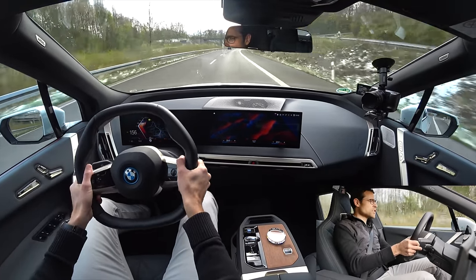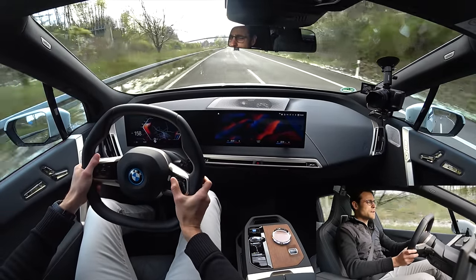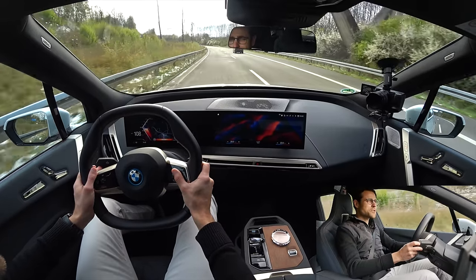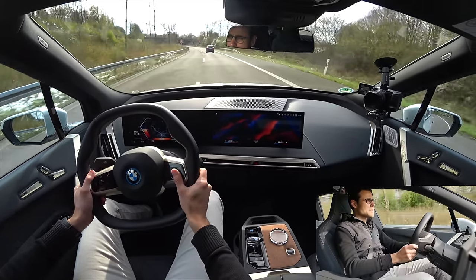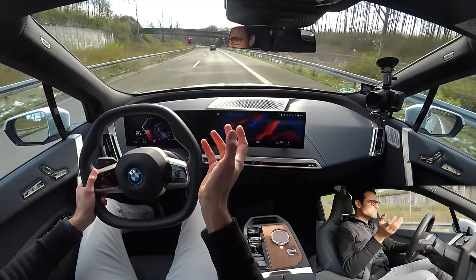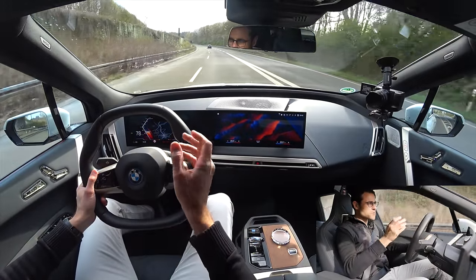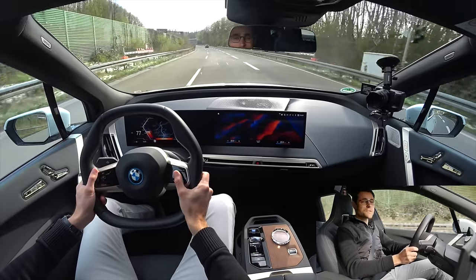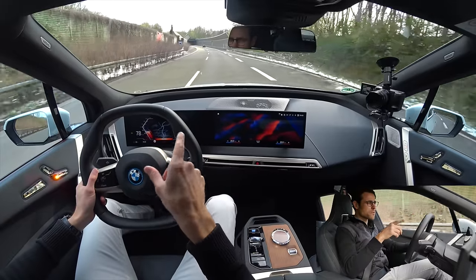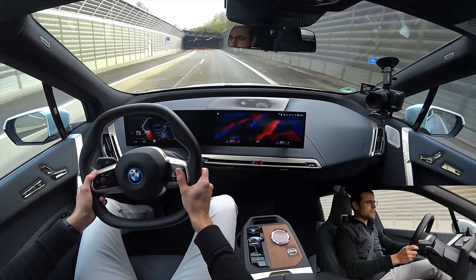Yeah, very interesting. Here, lane change at higher speeds, super stable, and it's also extremely silent in here. So that is very notable. Really, really cool. By the way, I've tested before about the high-speed consumption, and that's usually around double the energy consumption than you normally have as an average. That means with this vehicle you can go a little bit less than 200 kilometers or less than 125 miles. That's pretty interesting, right? About the normal consumption figures, a little bit more than we've already seen earlier on. Yeah, I can just stress again, the winter is paying its toll, although this does have a heat pump.